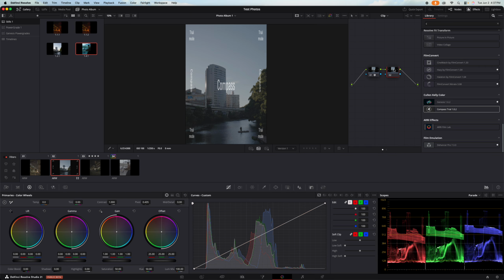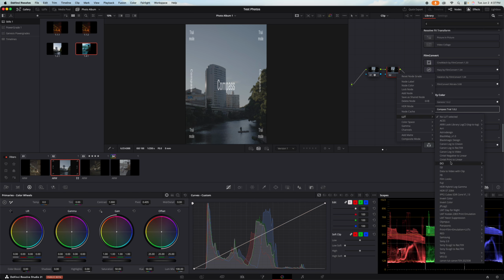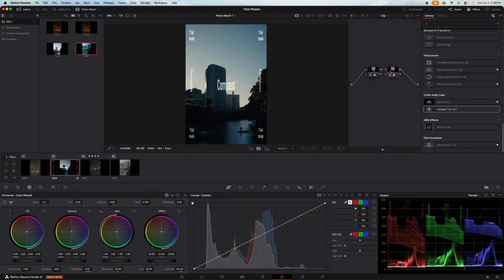That's one of the reasons why I wish they would do a DI log output from Genesis, so that you could do a printing density or a Cineon compliant log output from Genesis to work like a DI would. But effectively, this is to solve issues with print lookup tables.